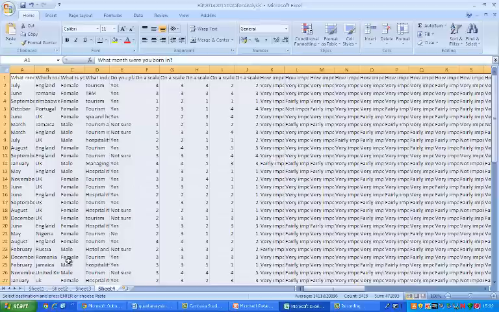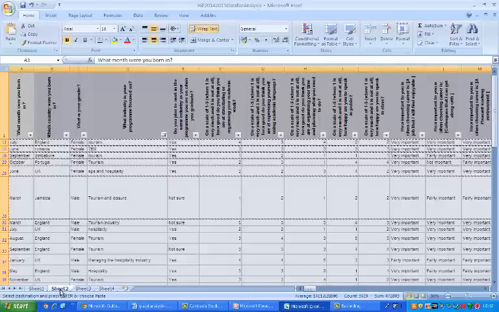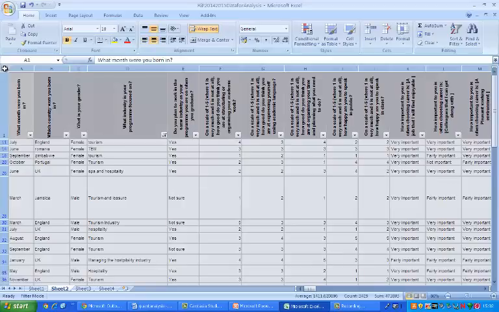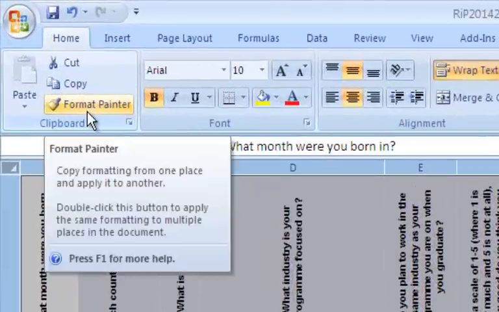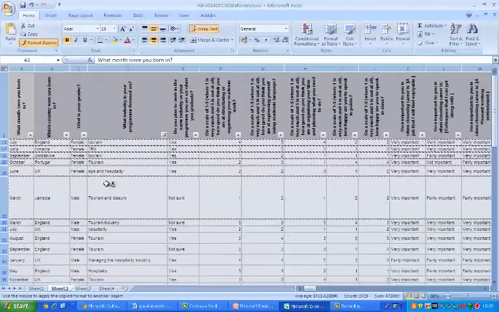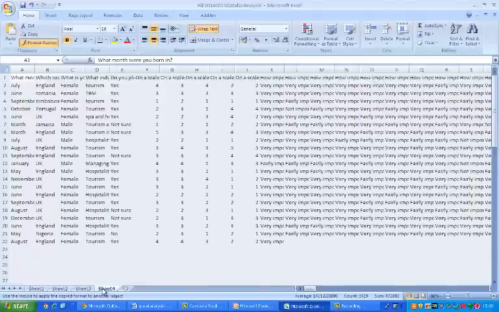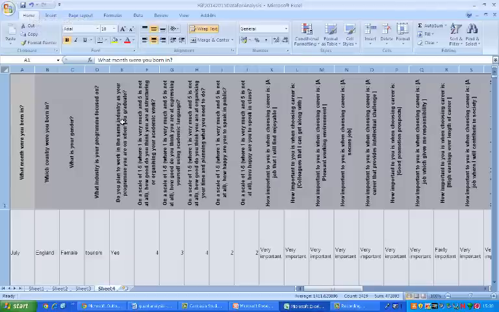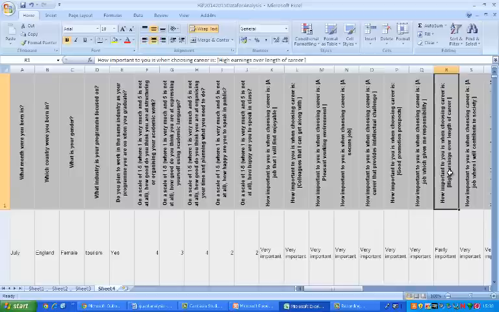But I'm not worried about that, because if I go back to my previous sheet, I do have all of this formatted. So I'm going to select it all. I'm going to go to Format Painter. Then I'm going to go back to my copied data. And there we are. Just clicking on the cell puts that copied format in this sheet. What I haven't copied here is the column sizes.